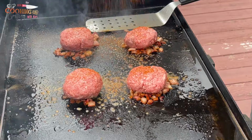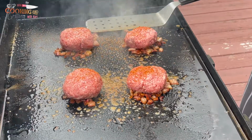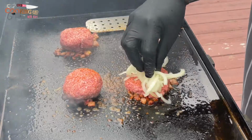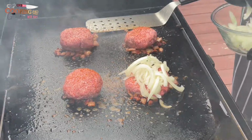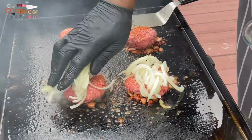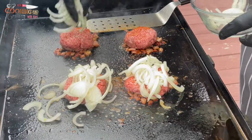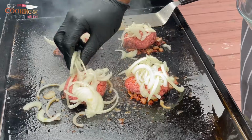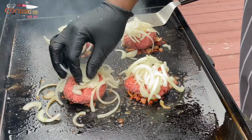And so here I am going down with my seasoning. I'm actually using a Killer Hogs barbecue rub, one of my favorite seasonings. And now I'm going down with my sliced onion. So right here I'm just piling my onions on top of the burger balls.